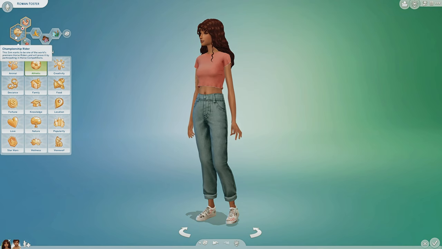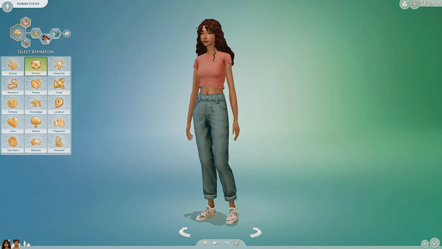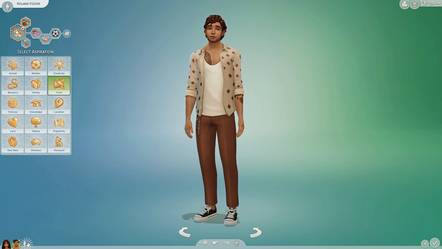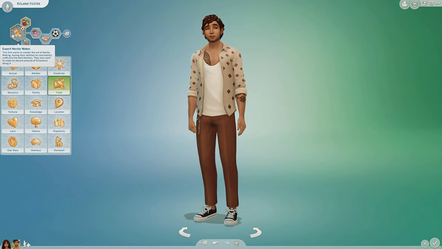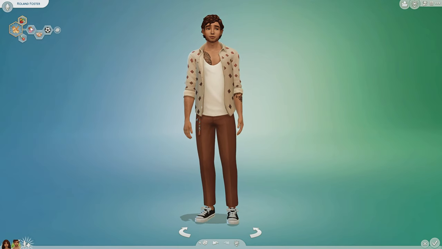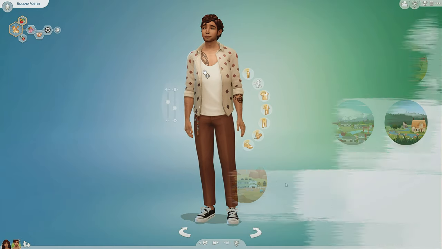So I went ahead and gave Rowan the championship rider aspiration since she is a horse lover, and then I gave her brother Roland the expert nectar maker aspiration since he is a rancher. So those are the two new traits and the two new aspirations for this pack.